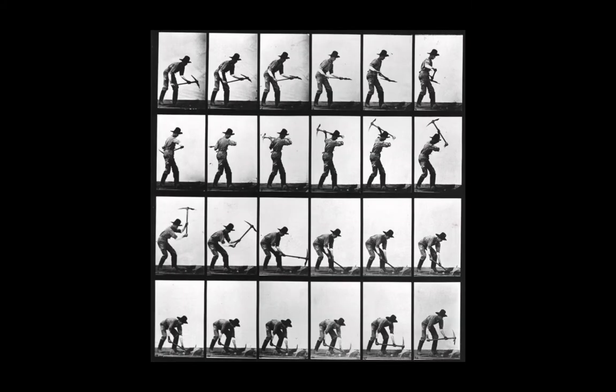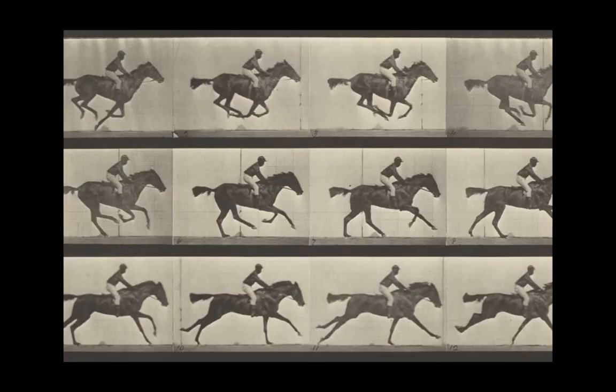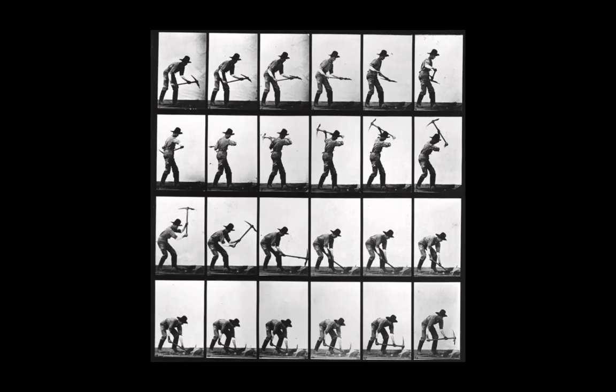So I wanted to bring that up because there's a lot of local history that changed everything about how we see the world today. This is where it started. So he did a few things. They're kind of studies, as you can see. I'll go back real quick. We've got the bird flying. We've got the horse running. We've got a farmer with a pickaxe just doing the motions and the movement. And nobody had ever seen anything like this before.